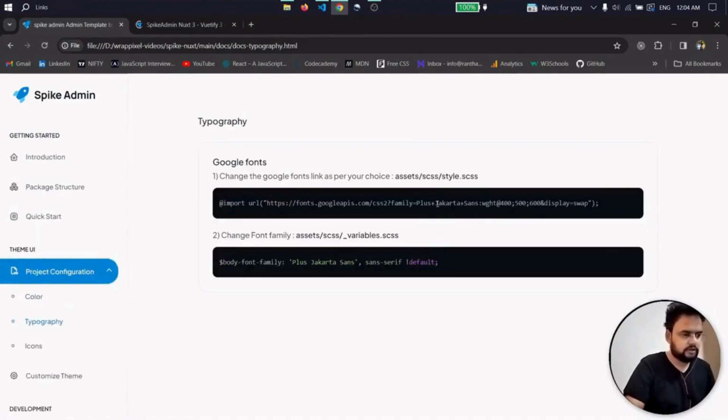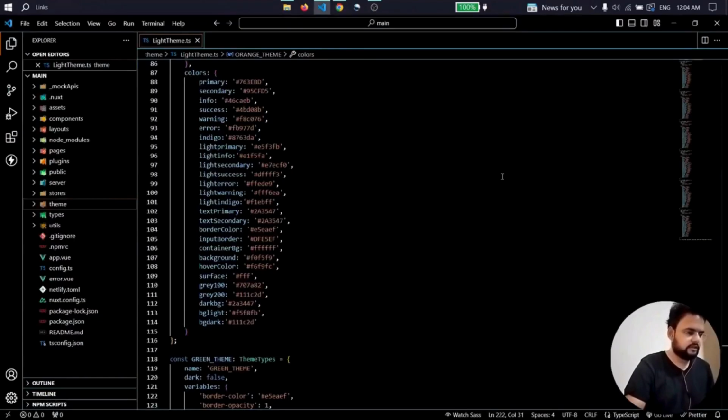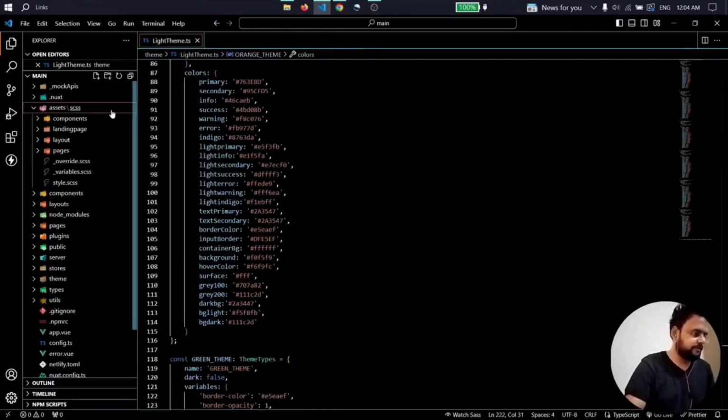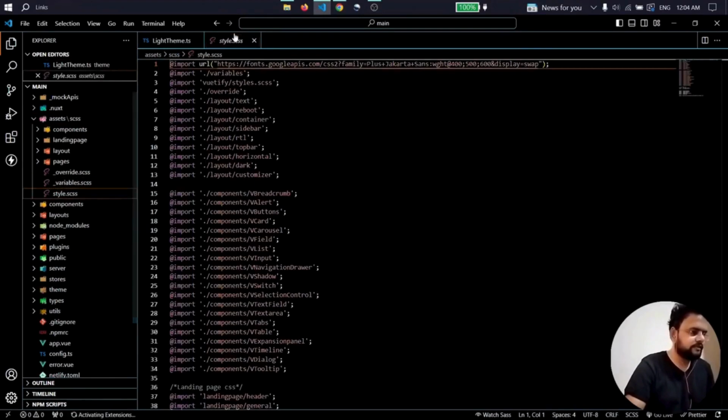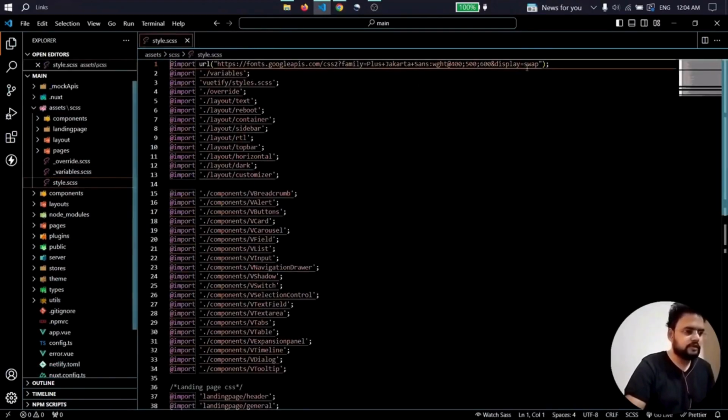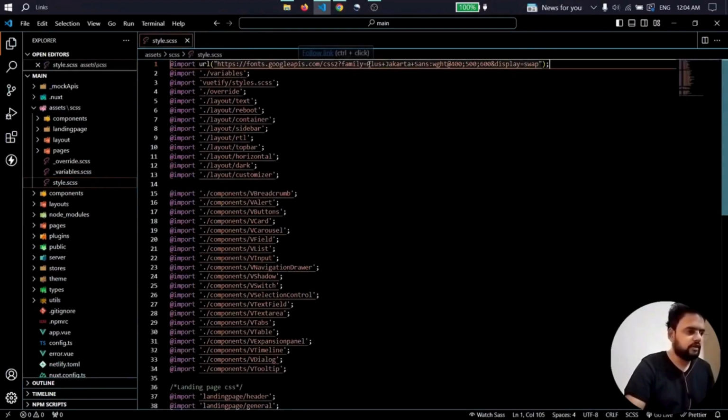We are using the Jakarta fonts. So if you want to change it, then we need to go to style.css, which is inside assets folder, inside scss. Okay, style. This one is the main file. As you can see, we have the Google API URL here.